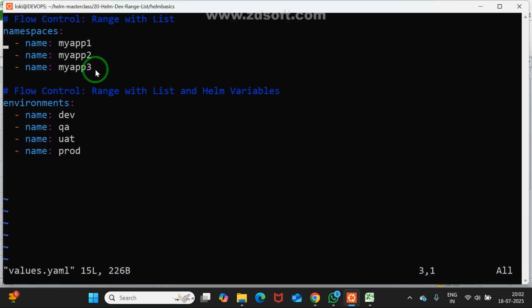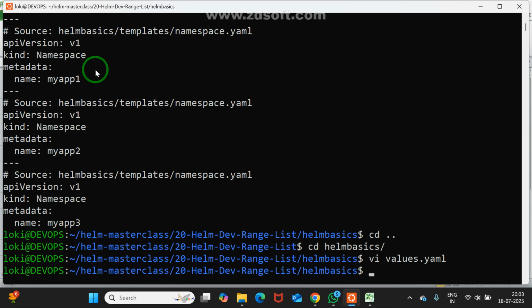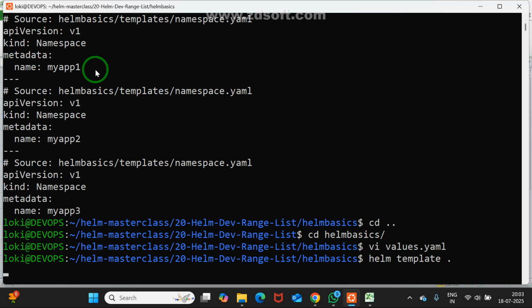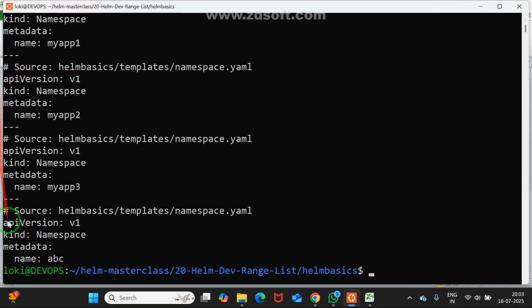I'm adding one more automatically. It will take it dynamically. Insert a hyphen, name colon, maybe ABC. Escape, shift colon X. This is the range power I am telling. Now helm template. Now see, am I getting one more namespace name?